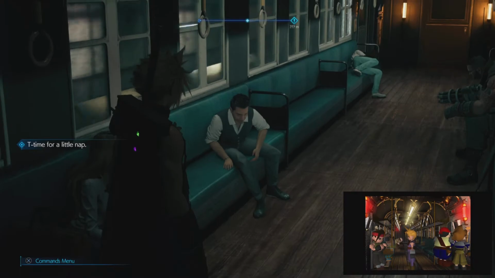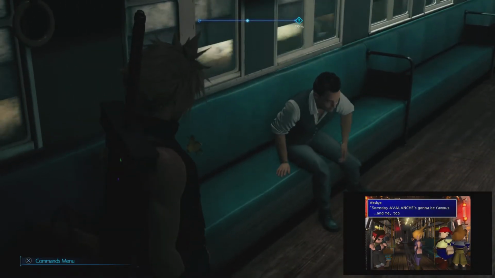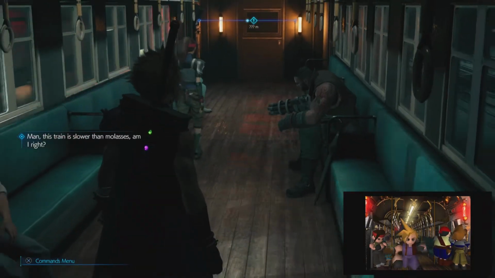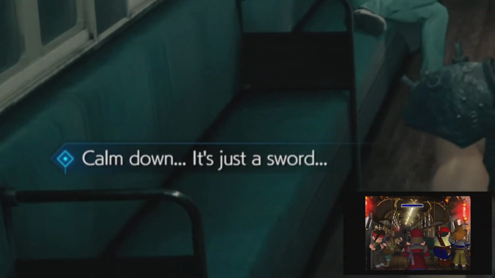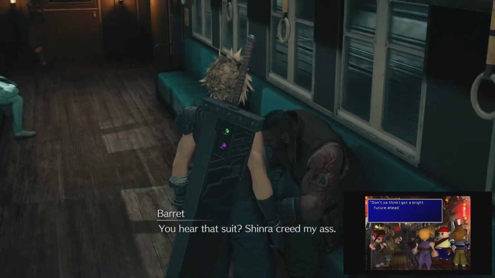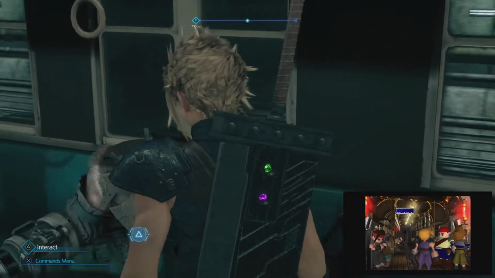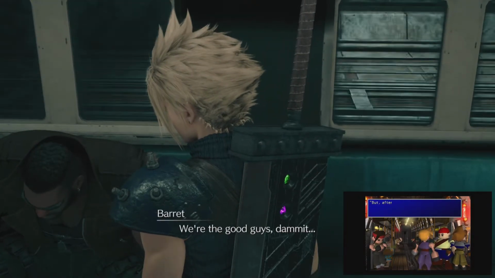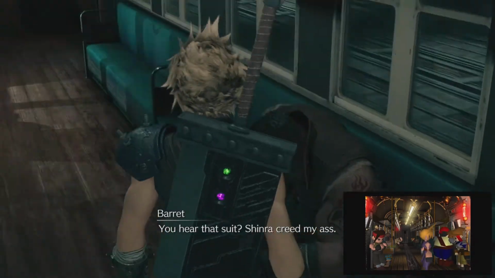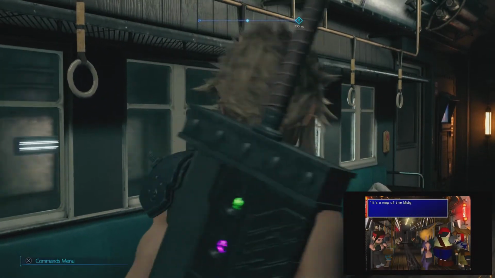Time for a little nap. Man, this train is slower than molasses, am I right? Calm down. It's just a sword. It's just a sword. You hear that, suit? Shinra Creed my ass. We're the good guys, damn it. You hear that, suit? Shinra Creed my ass. Okay.